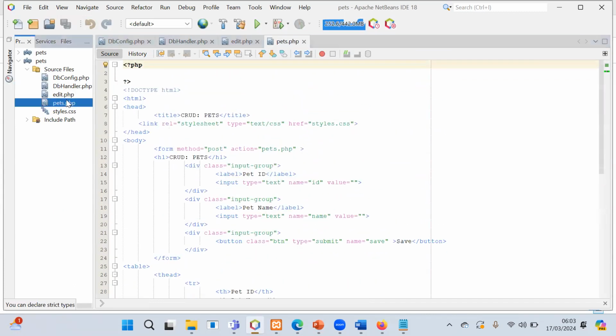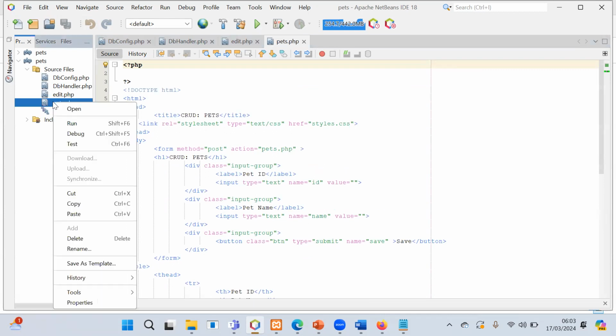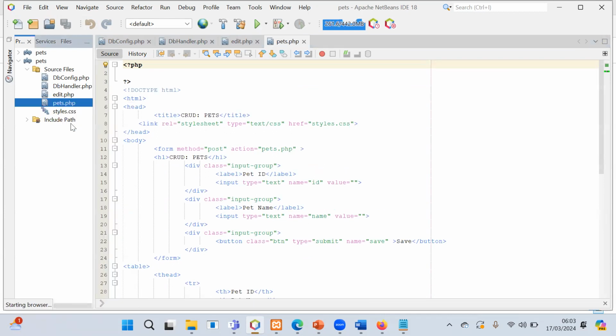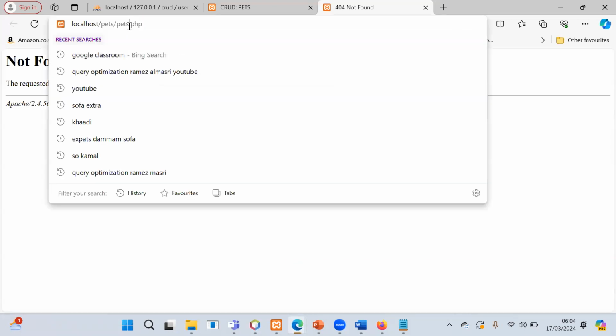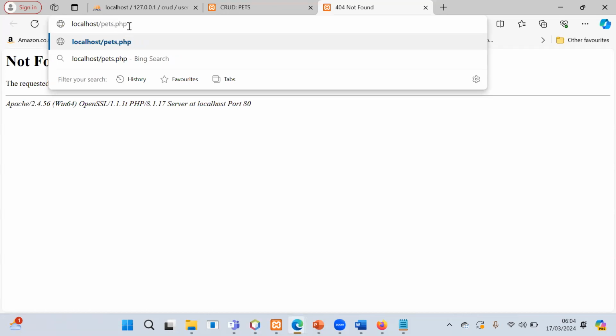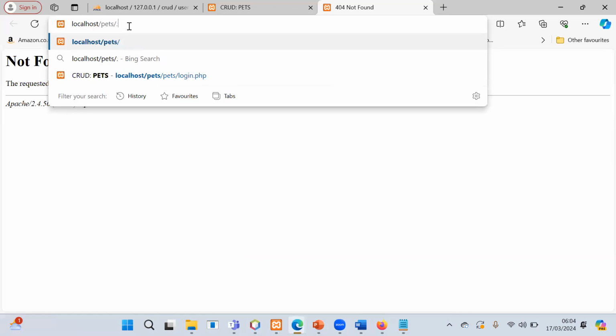Now let's try to run pets.php. It says localhost pets and pets.php. One second, just let me backtrack and get the files.